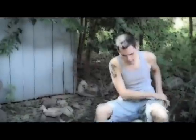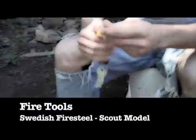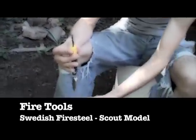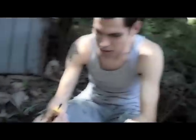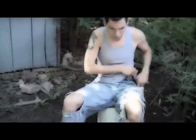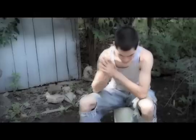On my keychain, you'll see the one we alluded to in the water filtration video. This is the Scout, and it's the same Firesteel as the Light My Fire Army model, just a little thinner. The Army model advertises 13,000 strikes; the Scout model advertises 3,000. So if you want one always on you, the Scout's pretty sweet for that. But the Army model makes really nice showers of sparks. So that kind of covers the tools that we'll be showing you.